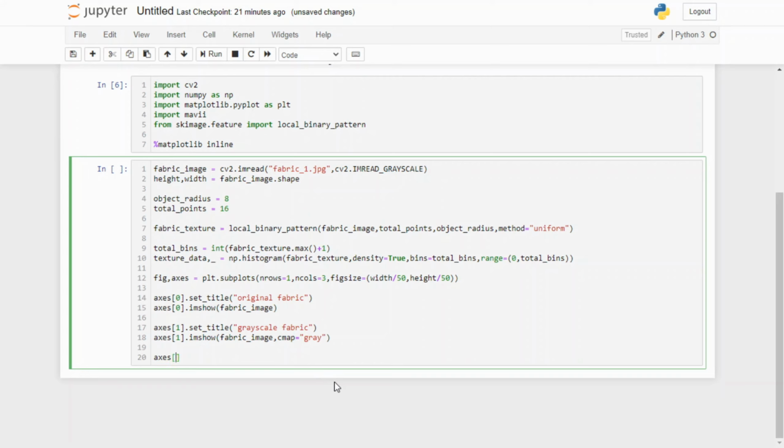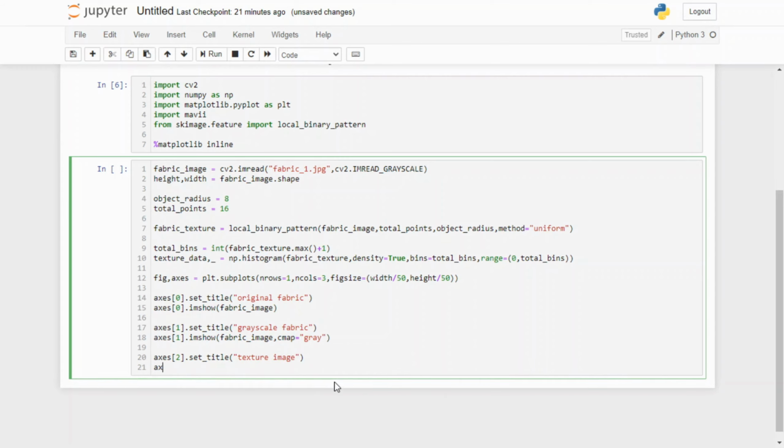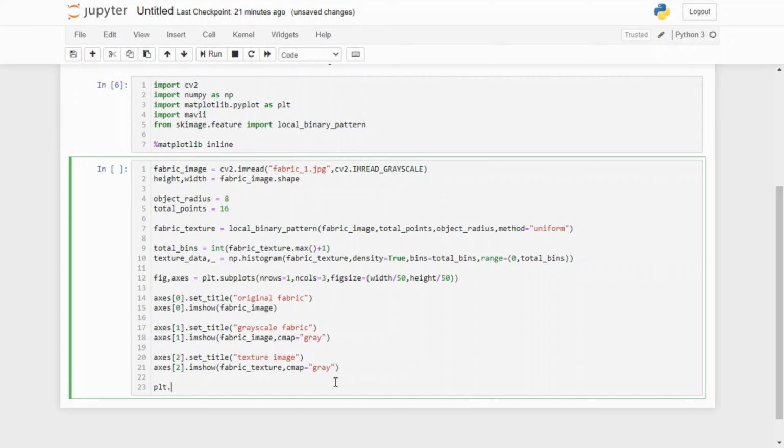So axis 2, set the title, texture image. Then axis 2 imshow fabric_texture, comma, cmap equal to gray. So the texture image is converted into a grayscale format, and the last is plt.tight_layout.